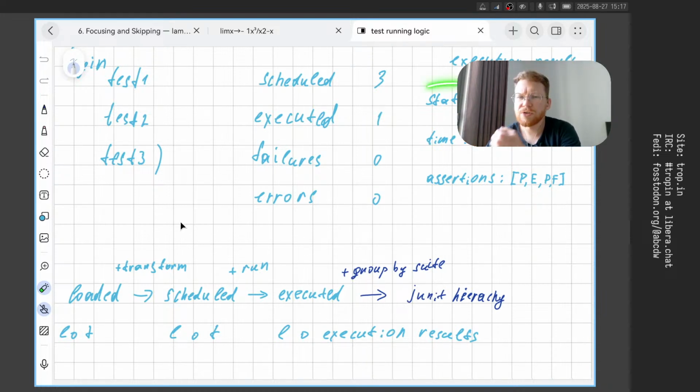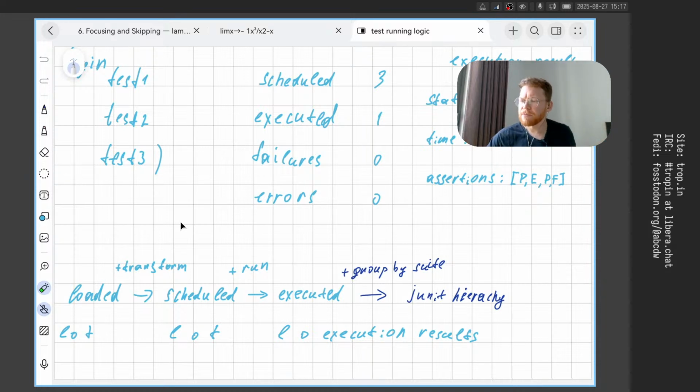So the execution result will basically contain the status, the time spent for execution, and maybe assertions, like the results of the assertions, whether they passed, failed, or produced an error. We can store some additional information, but for now it should be quite good.